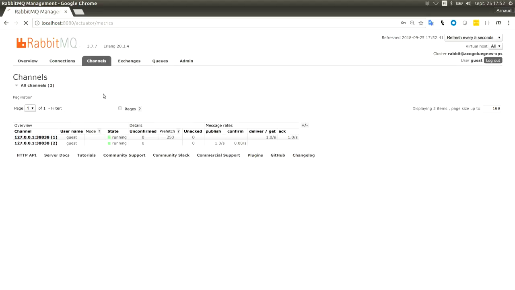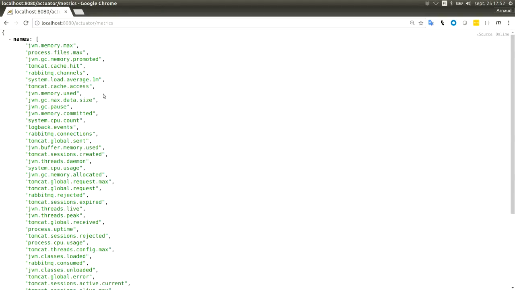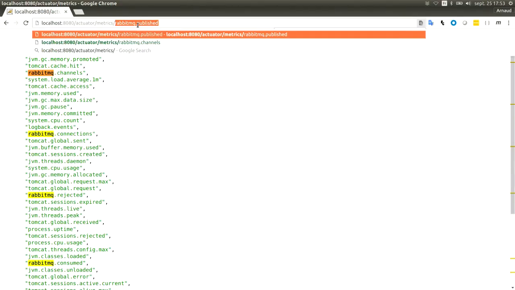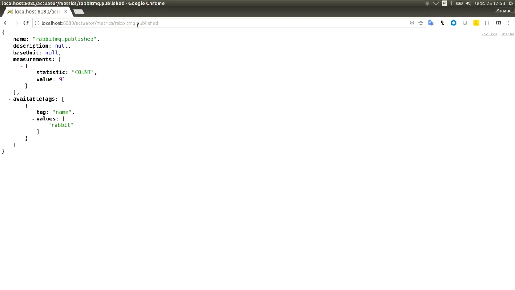I can go to the metrics. This is the list of all the metrics inside my Spring Boot app. There are a few of them that belong to the RabbitMQ Java client, for example number of channels, number of connections. And you can have some details about them, for example the number of messages you published since the startup of the application.